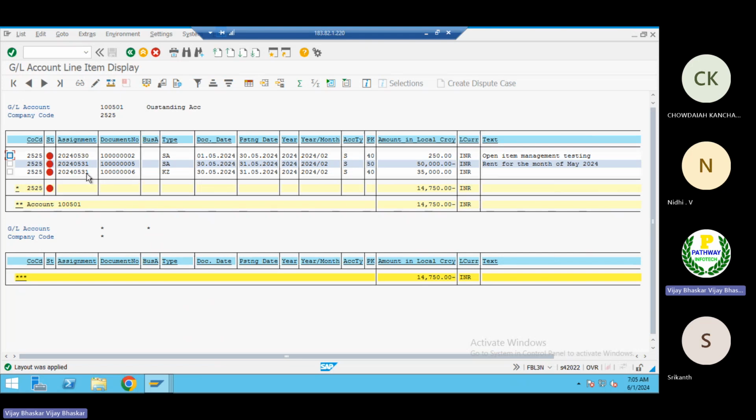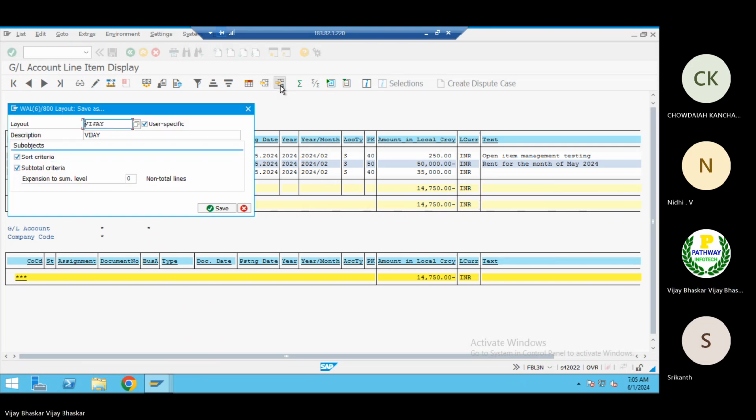Now I would like to save this layout as my own layout. Whenever I come and display this, I want to have this layout. Now click on this one, save layout. GL analysis.